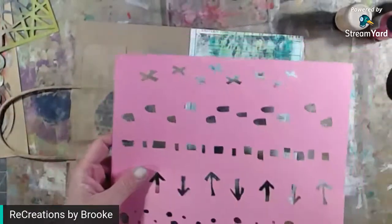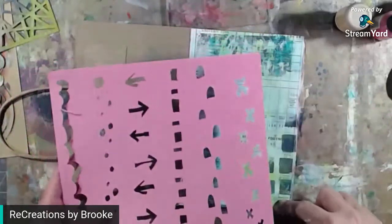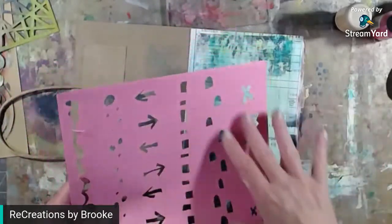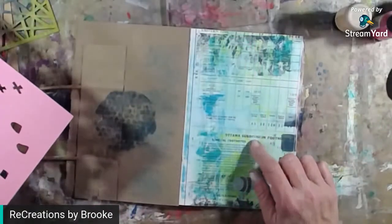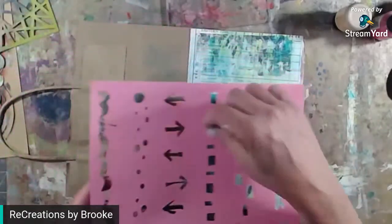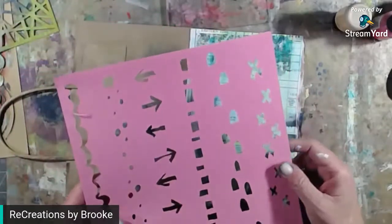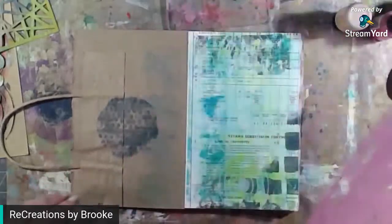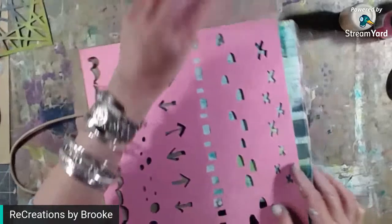Okay, so this is where Dyan Reaveley goes in and does her borders with her border stencils. I don't have that. I love this one, too, darling. So I just drew some stuff and cut them out on the Cricut. I saw that, Angie. Welcome back. So I'm going to use some black.